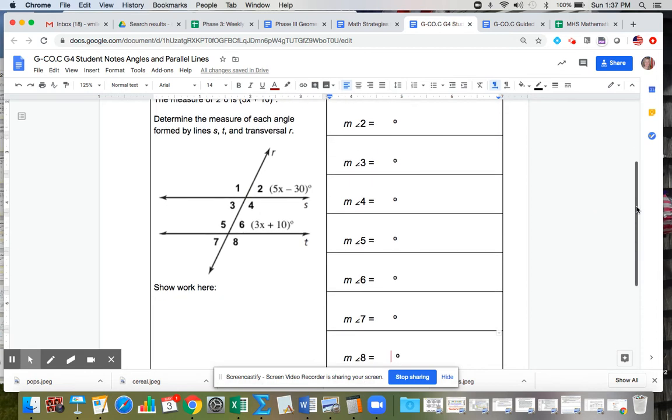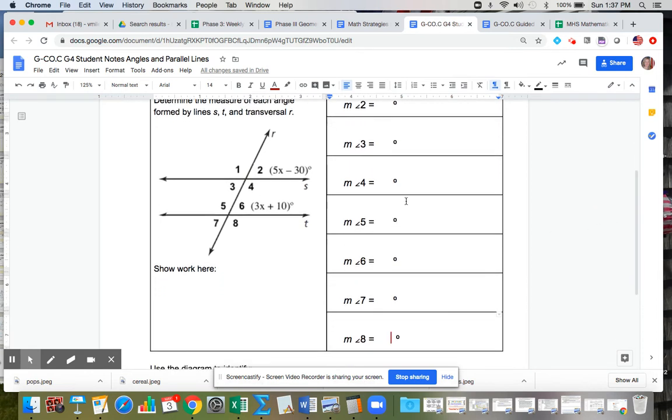So the first thing that we need to do is figure out what is the value of x. And what we know from the background about parallel lines is when you have a pair of parallel lines and a transversal that passes through, you end up getting 4 congruent acute angles in this case, and 4 congruent obtuse angles in this case. Now, the acute angles are those that are less than 90 degrees.